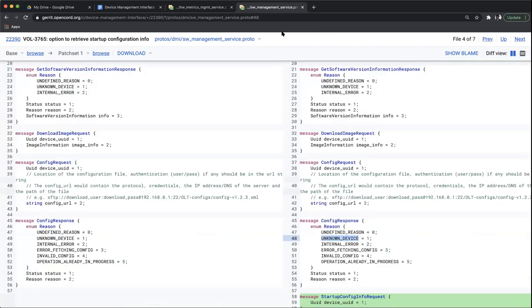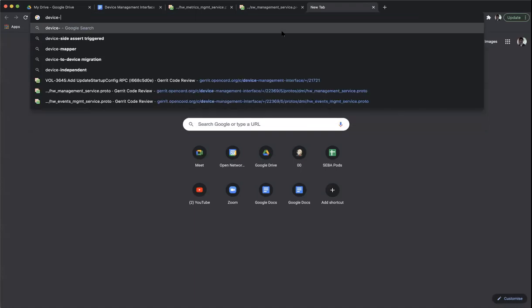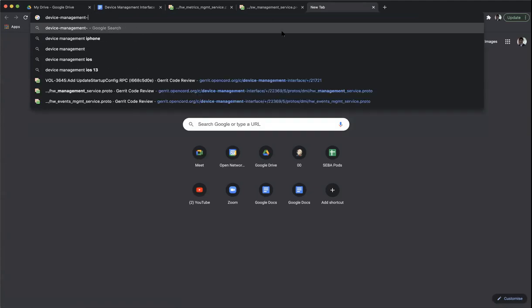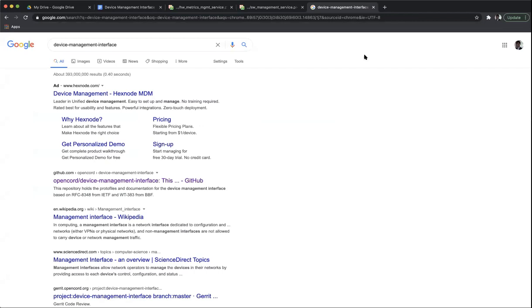What could the NEM components do if the device is unreachable? As in, is there a special handling that they could do or they should do? Generally in case of unreachability, there would be some retries, right? There could be some retries. So where should the retries be, in the DM or in the NEM components?